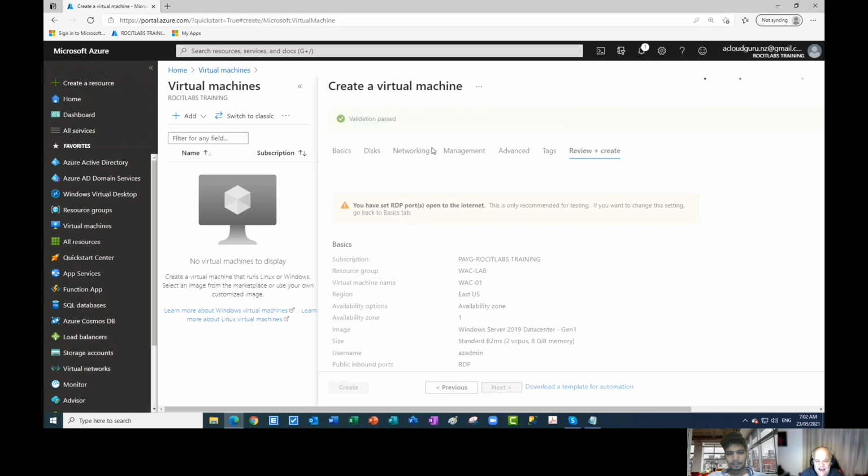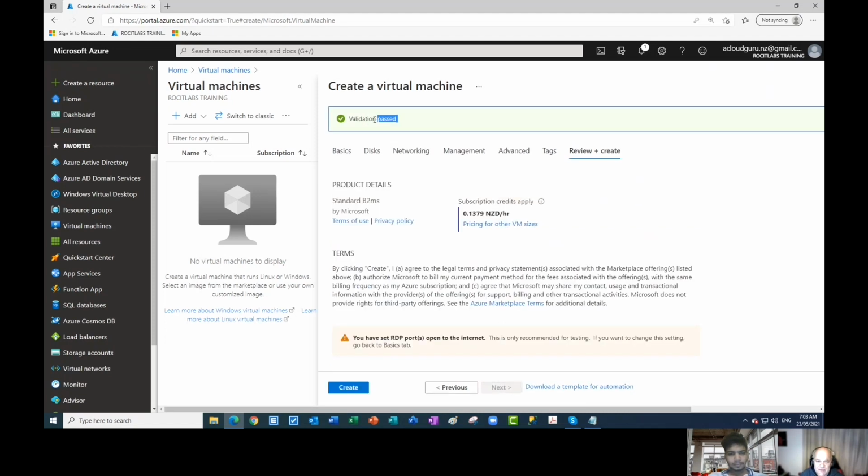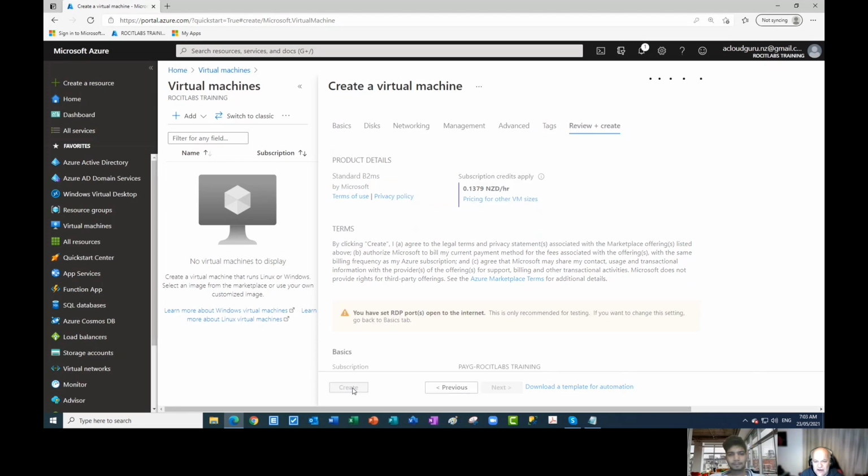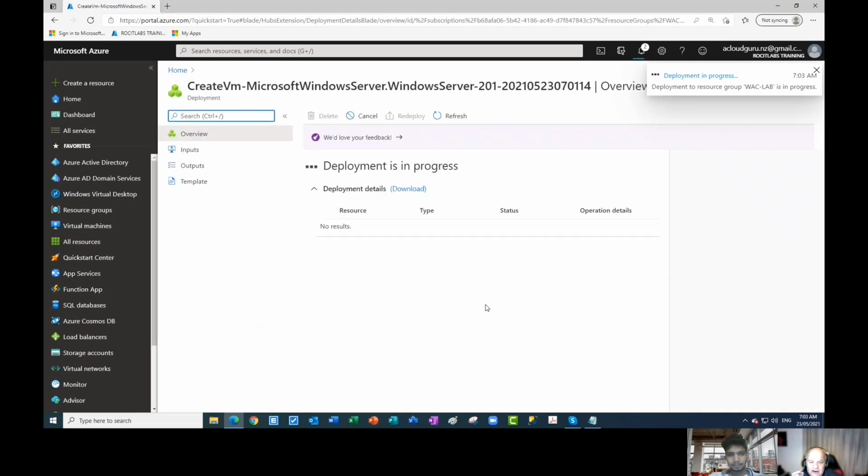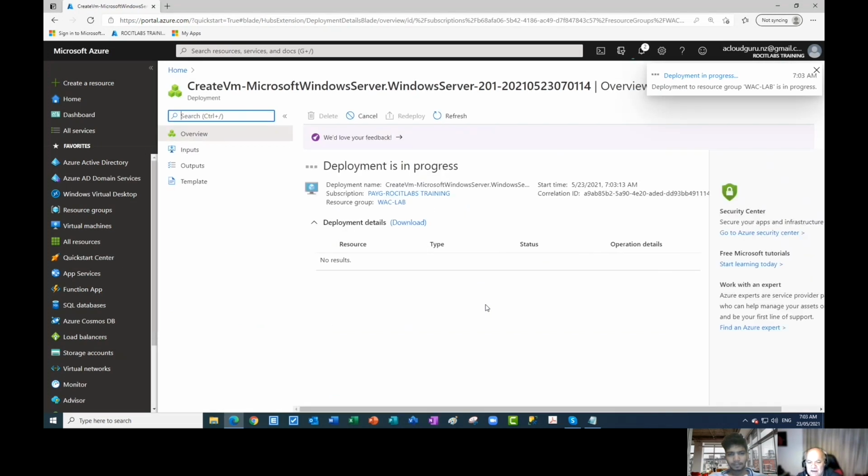The validation is going to come back and tell us if our virtual machine has accepted the requirements, and it has. It's passed the validation. I'm going to click create. This is going to go away and create that virtual machine for us. Once that virtual machine has been created, we can then modify our system to run our Azure Admin Center. And Azure Center is going to install an agent on that virtual server, but it's all managed through the console.